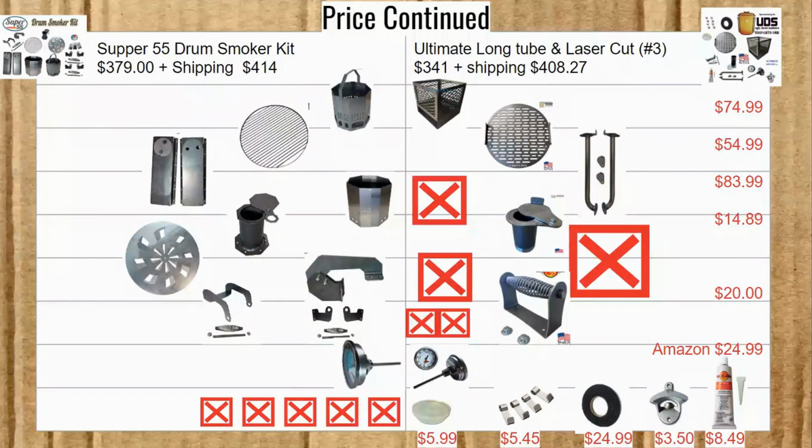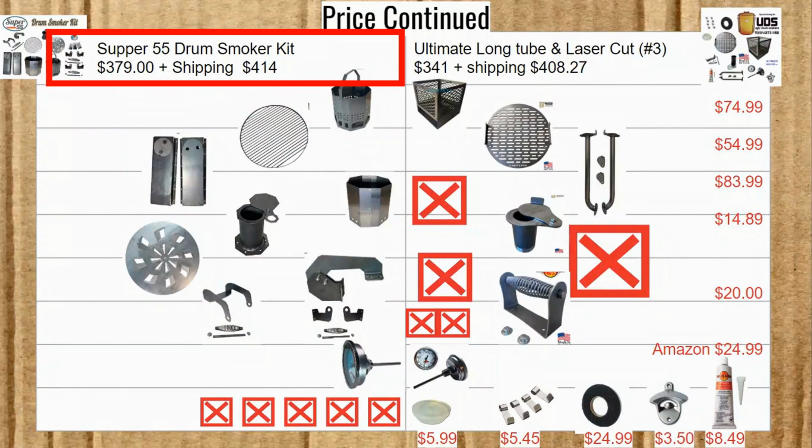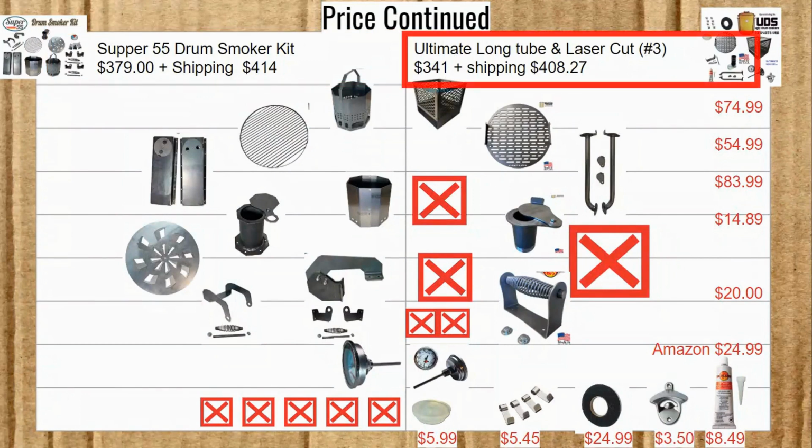All right. And now we're going to break down the Super 55 drum smoker kit and the Ultimate Long Tube and Laser Cut kit, which is number 3 from UDS Parts. $379 plus shipping gets it to $414 for me. $341 plus shipping, $408.27. So they're very close.